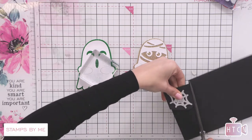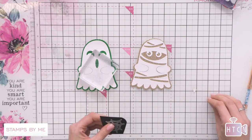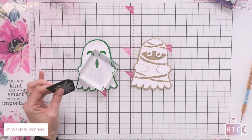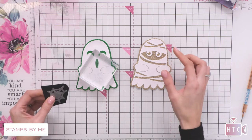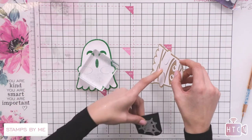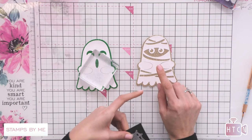So I would probably say if you get this home, cut all the embellishments in lots of different colours. Create yourself a little pile, then cut a ton of the animals, the ghosts, the creatures, and then build them all up together and then decide what's going to be what. Because you can make great shaped cards with these. If you do two and glue it to the back, you could do a shaped card. Could be holding a name if you want to. It could be a name placement on a table.